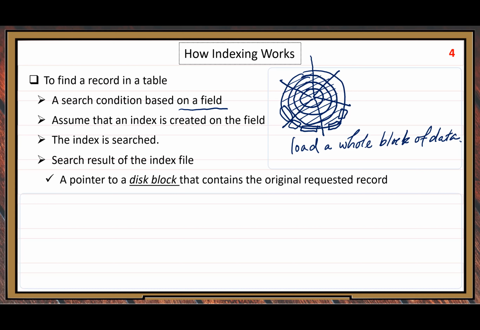After that block of data is loaded into the main memory, you do the linear search inside the block, but that's inside your main memory. Think about this procedure. So that is our 8.2. We finished that part. But at this point, we just learned a high-level structural understanding.